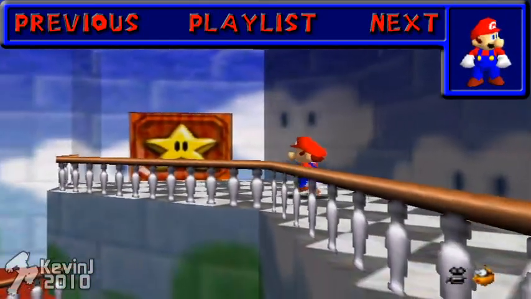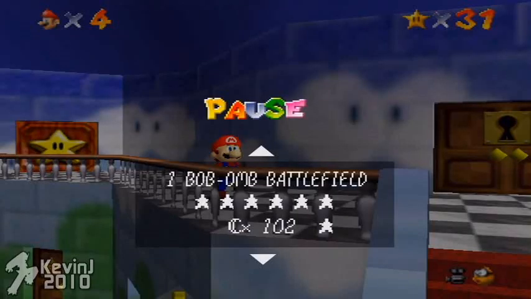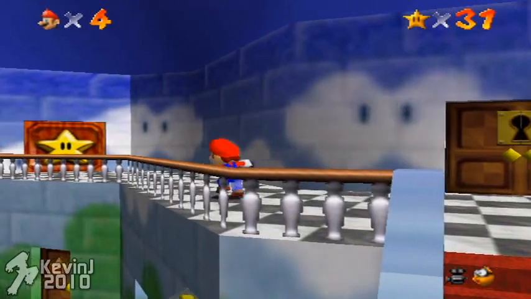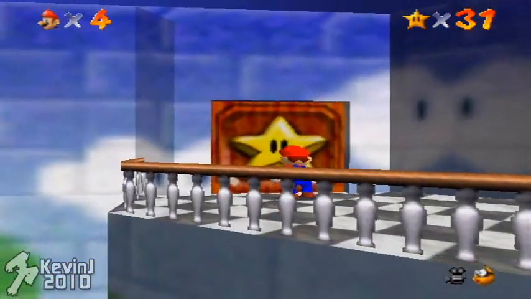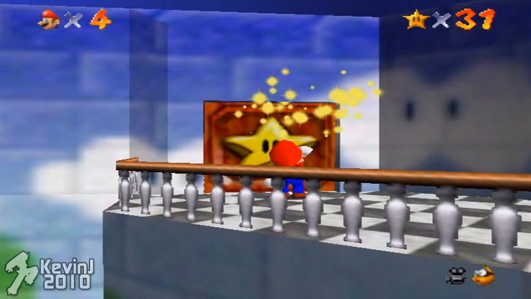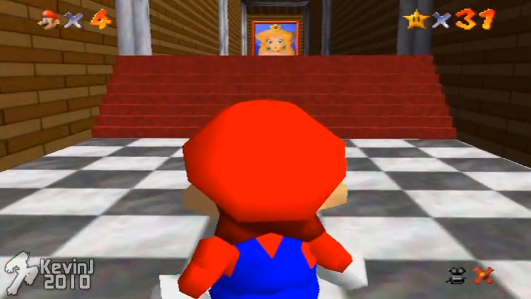Kevin J2010 here. In the last episode, we got rid of pretty much all the stars in Jolly Roger Bay, except for one which we need a special item for, which we don't have yet. In this episode, we're going to be entering the door with the big star on it. The big star. Reacting to the star power, the door slowly opens. Don't know why they have doors like that.